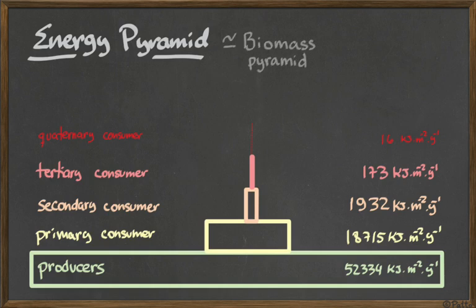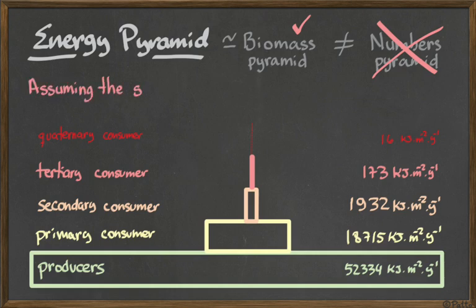Okay, when you make an energy pyramid, it's similar to a pyramid of biomass. A pyramid of biomass represents fairly well what happens in an environment because biomass is very closely related to the amount of energy contained in a place. But it's very different from a number pyramid. If you count the number of organisms, sometimes it can work well. You have lots and lots of grass, you have many insects, you have a few birds and very few foxes preying on the birds. But sometimes the number pyramid can be misleading, like we are going to be seeing in the next slide.